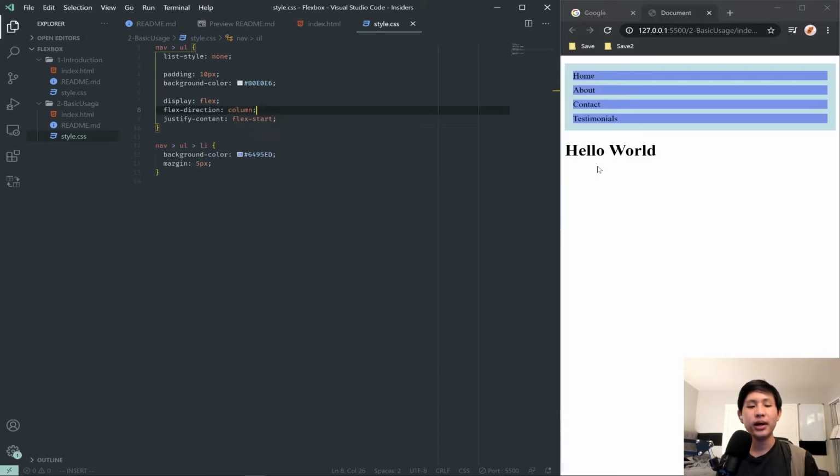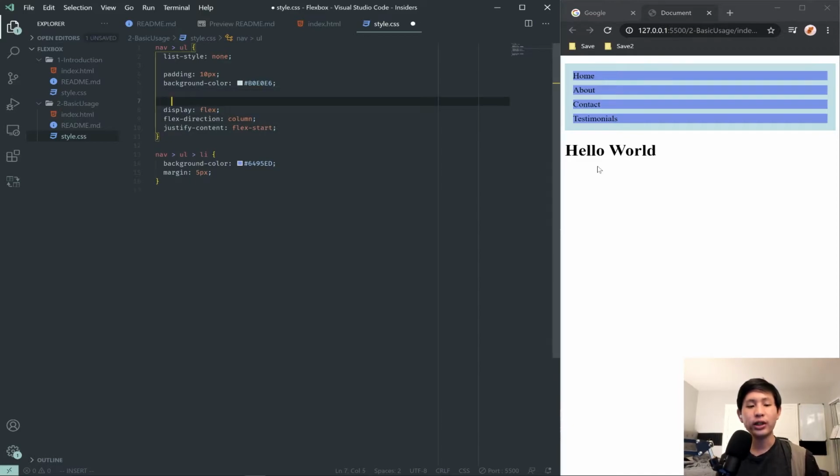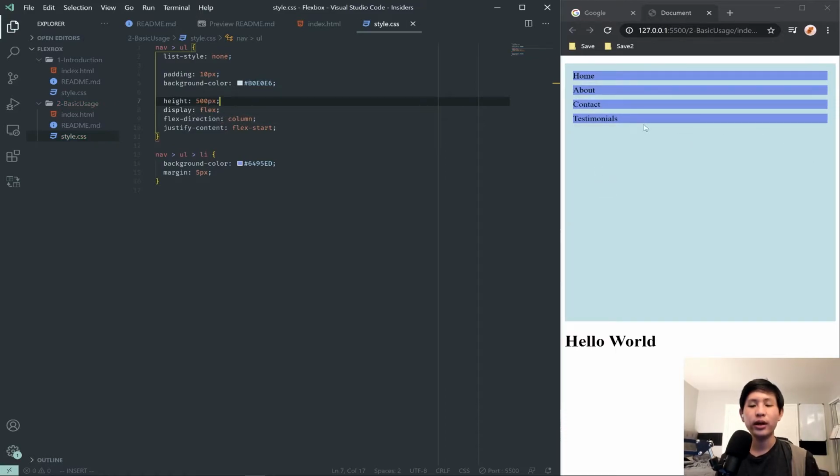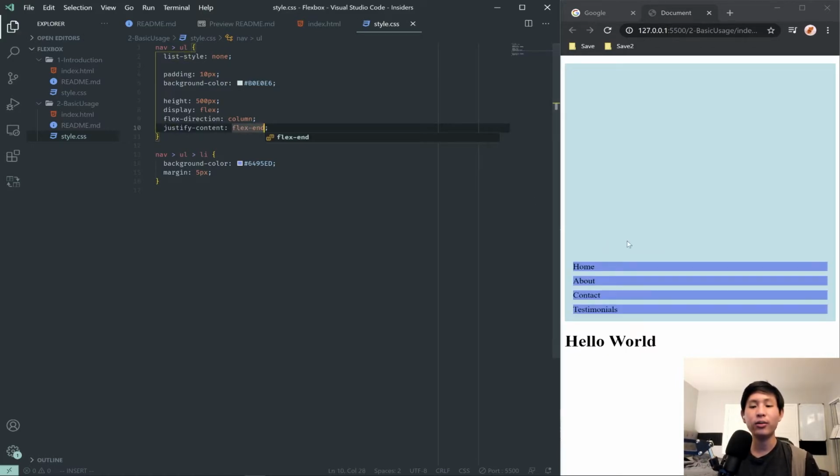And the reason for that is, notice the height of our container is kind of at its maximum. So what we can do is give our container a bigger height. Let's just say height is 100 pixels. And I don't know if that's bigger. Nope, that's smaller. Let's make it like 500 pixels. Boom. So now this is a better demonstration of how flex direction column works, because now that the height is bigger than all of the items, you can see they're all at the top, which is the flex start. But if I change it to flex end, they'll all move to the bottom.